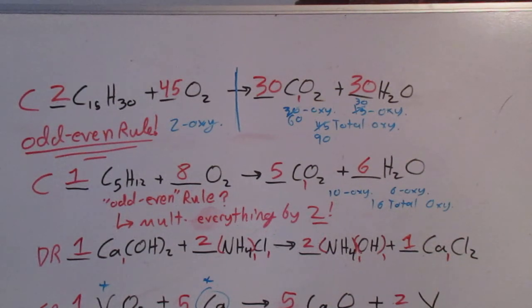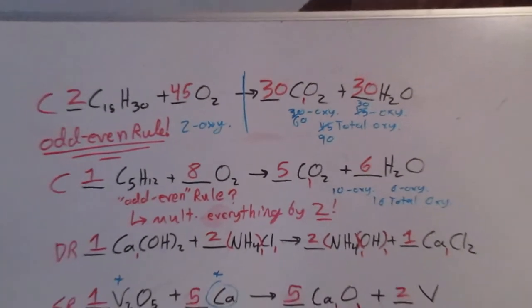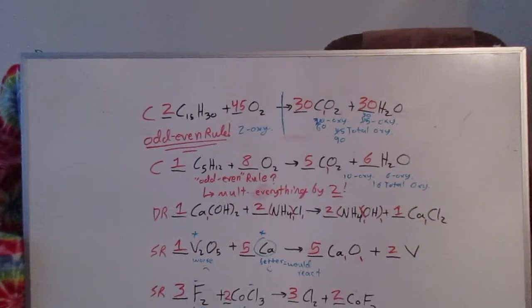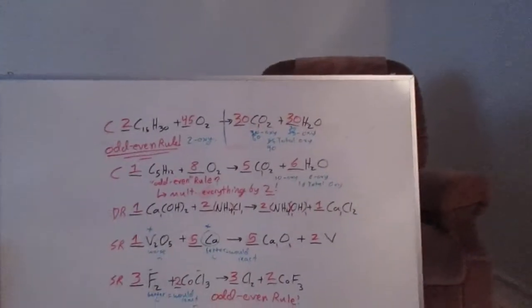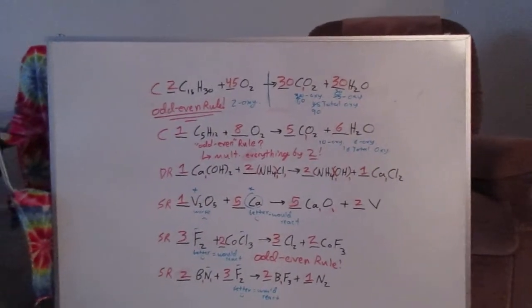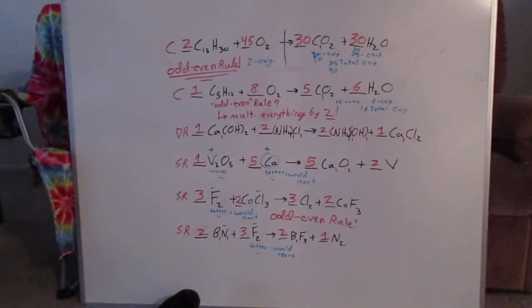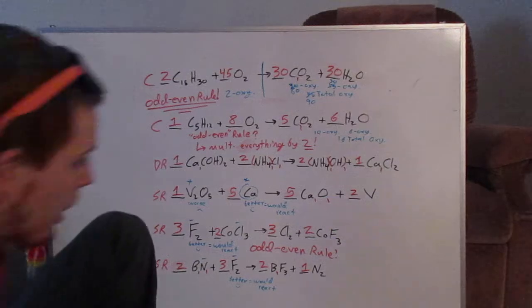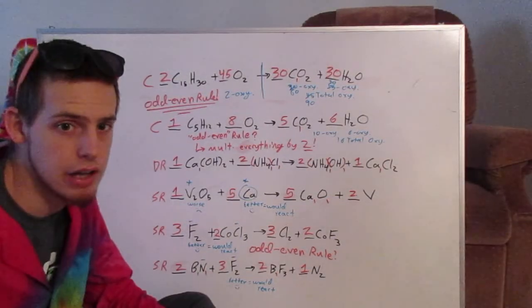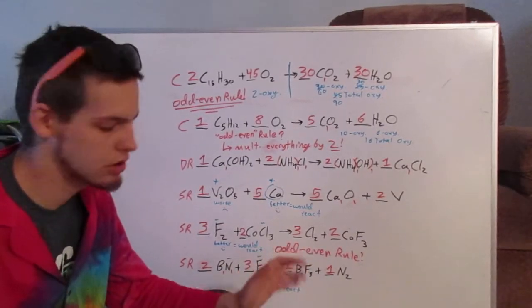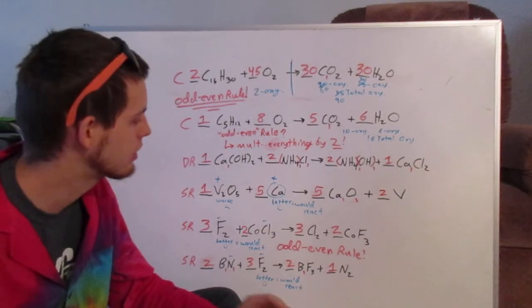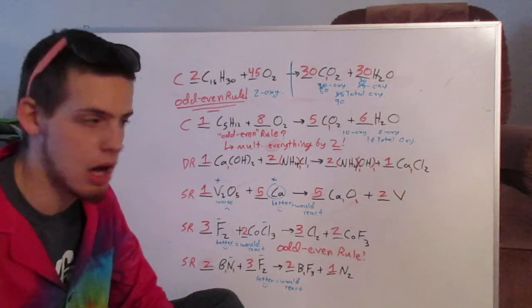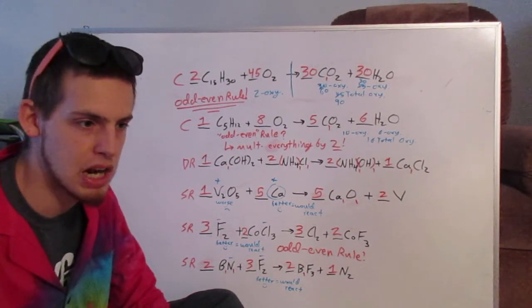So that's just a little review on naming really quickly. It is worth noting, I'm just going to back it up really quick so everyone can see a little bit. I apologize, I have the camera pretty stuck. A few things to notice with balancing that are kind of important. Please just keep in mind it's not really too bad. It's not a scary thing. You just got to put a 1 and go from there. This week there will be a quiz on Tuesday. Balancing's part of it, word problems are part of it, but we'll talk more about it on Monday.